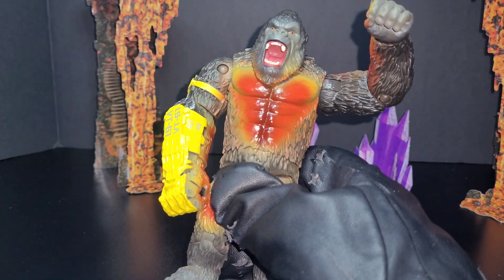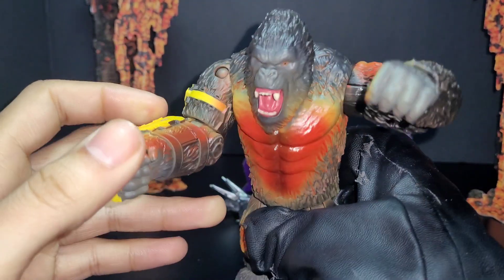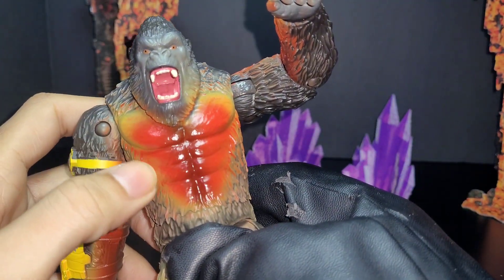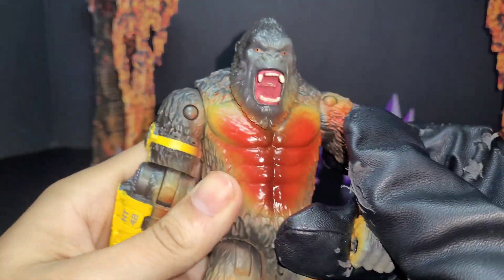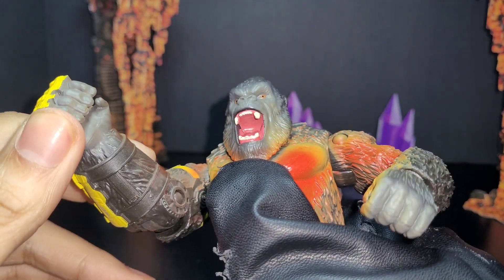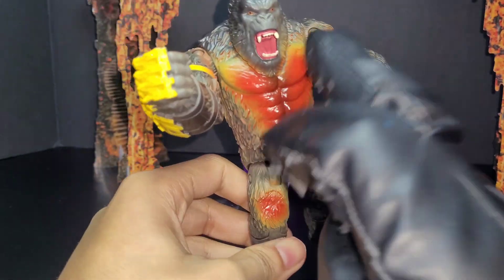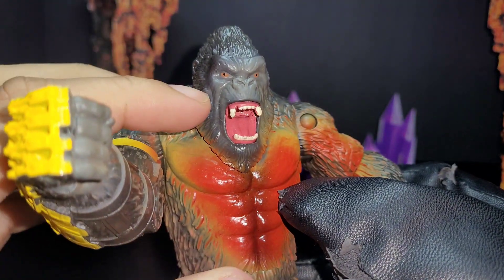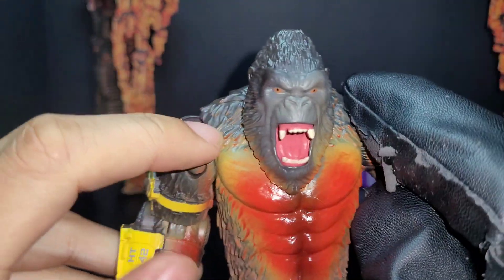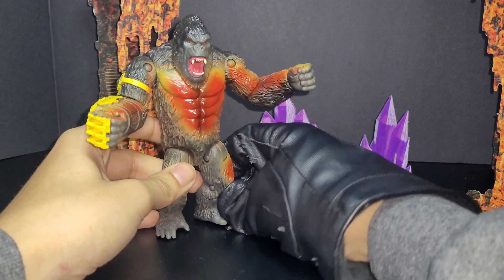Going with Kong first — one thing I noticed is that they kind of covered his chest battle scars with this hollow earth paint, probably representing lava effects. You can see his six-pack right there. There's a little bit of red and orange on him, and his movement is a little bit different from the original figures. You can see red, orange, and yellow on the knees, chest, and arm area, and a little bit near the shoulder as well. The base is otherwise the same.